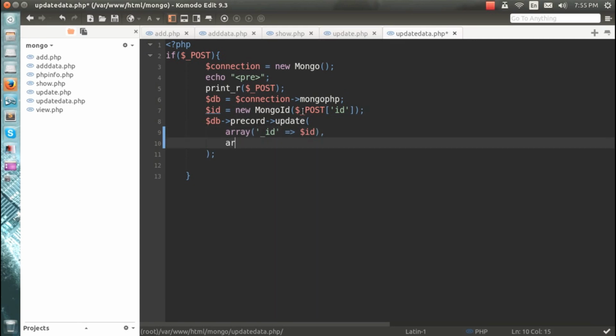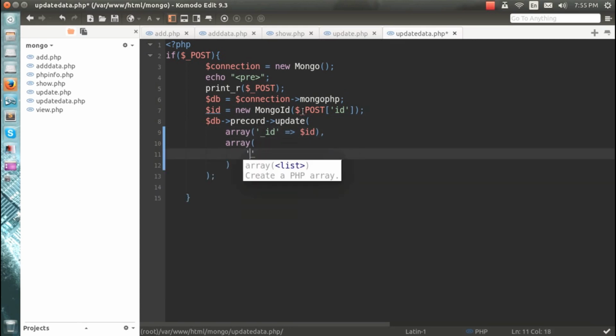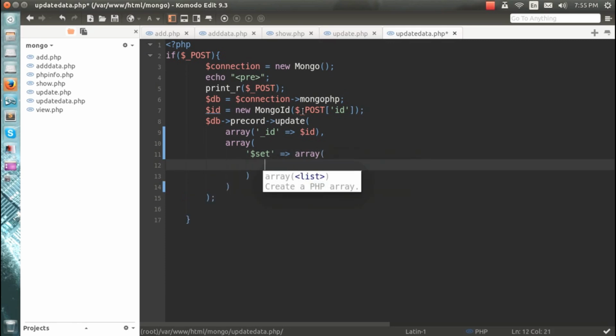My next would be an array with firstly the $set keyword, and then the array. After that, just the conditions, email.